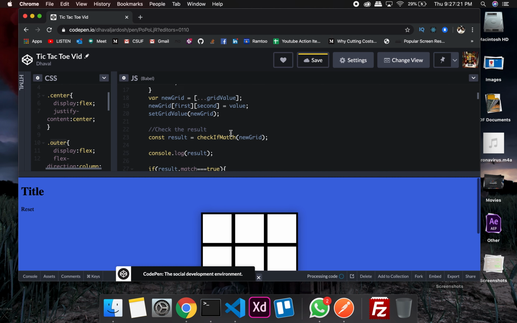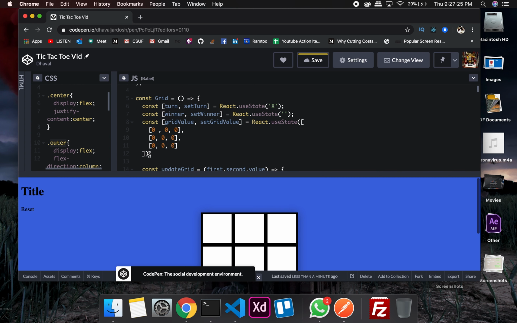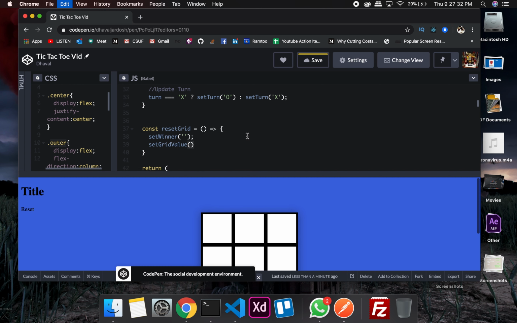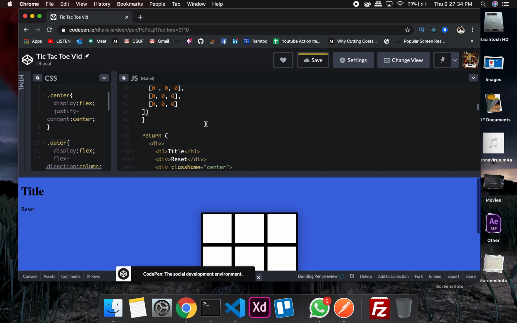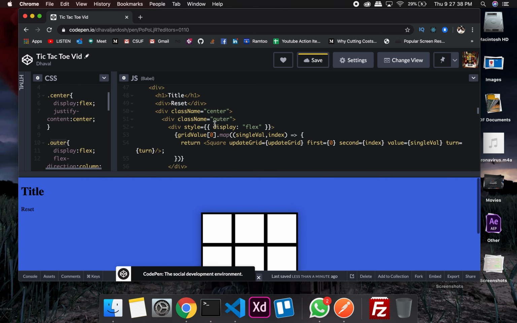and also set grid value to the initial value. So I'm going to just copy and paste this value, and this should be good enough to get an empty box again. So now all I need to do is just to call this reset function.